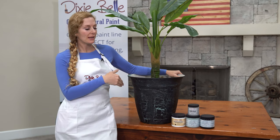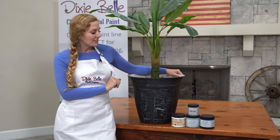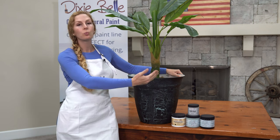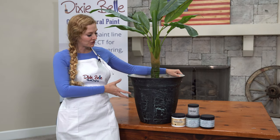This piece is complete. I've transformed this cheap planter into this super cool weathered crackle look. I used two coats of Slick Stick, then one coat of the Silk All-in-One Serenity — I loved that color. I covered one coat of crackle over that and then did the Anchor Silk All-in-One paint over that to achieve this look.